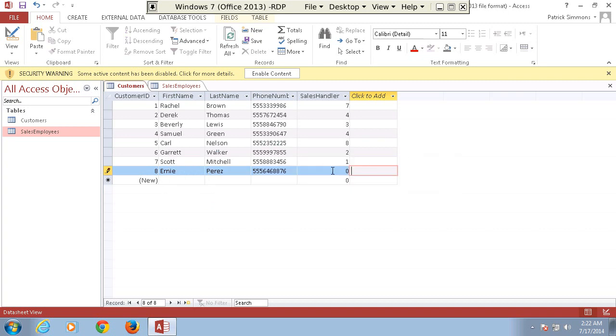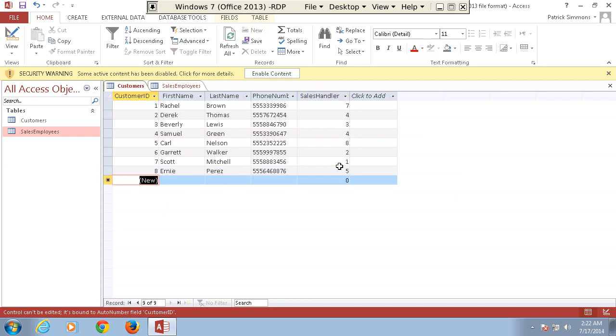So here I made a mistake and forgot to change the sales handler, so let's make this employee 5. 5 doesn't have an employee. I tried to type 9 there, and that's why it didn't let me.